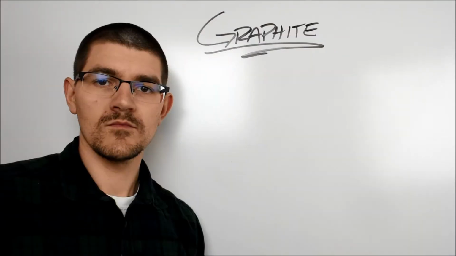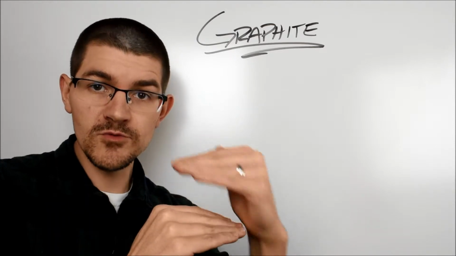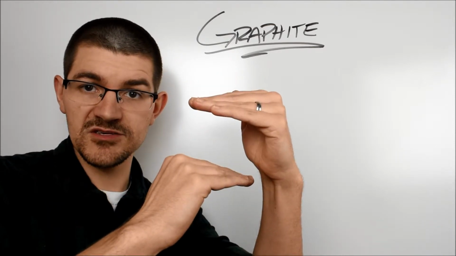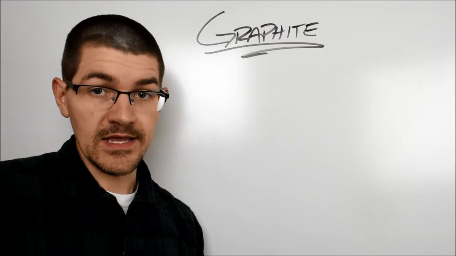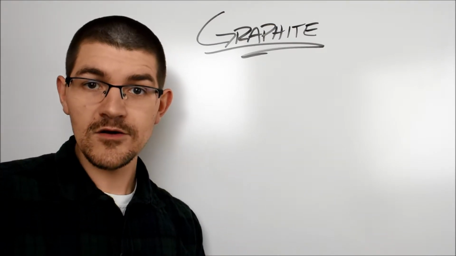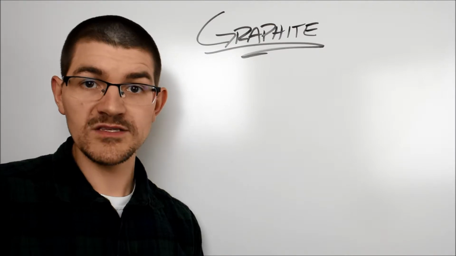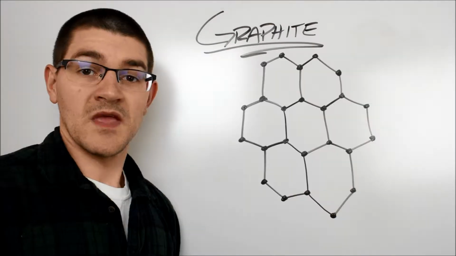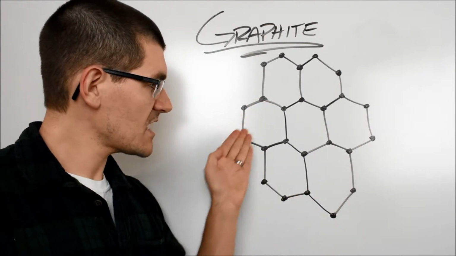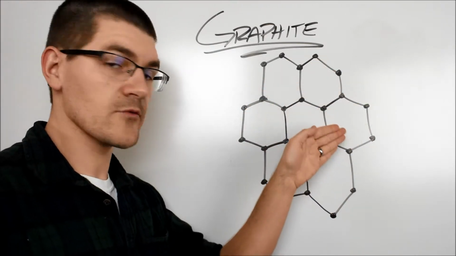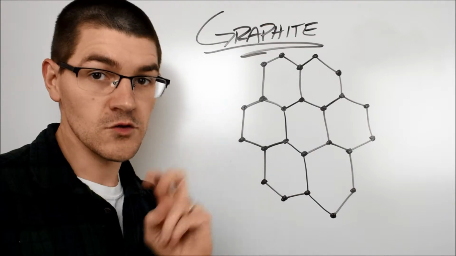Okay. Graphite's composed of a number of individual layers of carbon stacked on top of each other. Each one of the individual layers is called graphene. Each one of the carbons in a graphene layer has 3 sigma single bonds to other carbons. Here's a great example of graphene. You can see in this small network of carbon atoms that we have the same recurring 6-membered ring structure like we saw in diamond, but there are 2 big differences.